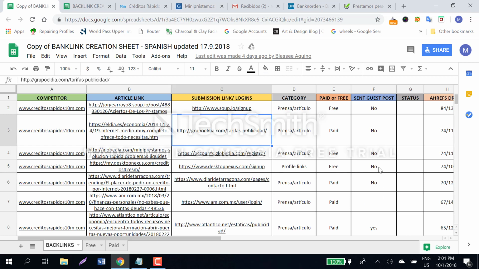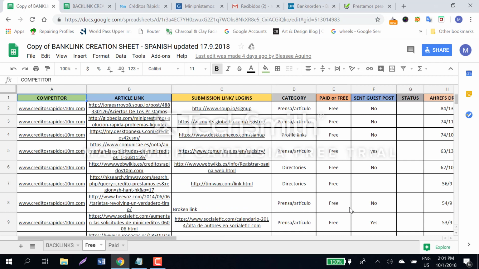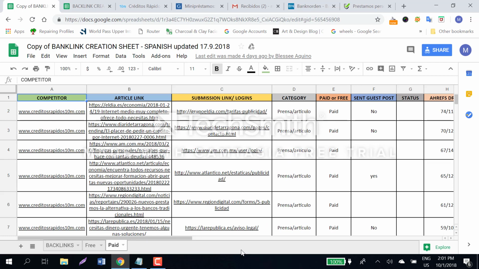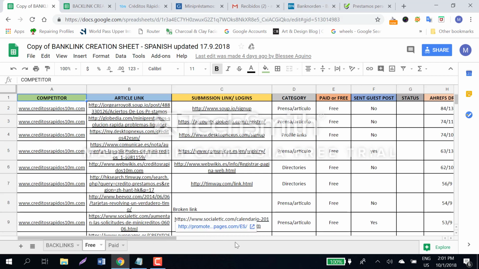Okay, so again, I'm gonna give you a link to the sheet so that you can access it, because this is also where you will get the sites wherein you have to write in. And we are gonna start with the free publications first. What is free publication? You just have to sign up, register, and we don't have to pay a penny. But there are also paid publications, and we'll get there after we are done with the free ones. Okay, so for now, let's focus on the free publications.